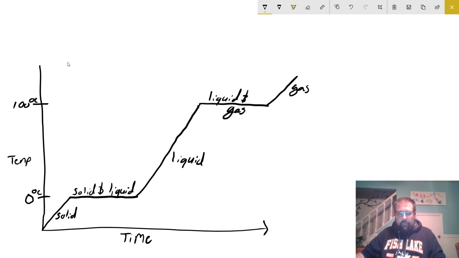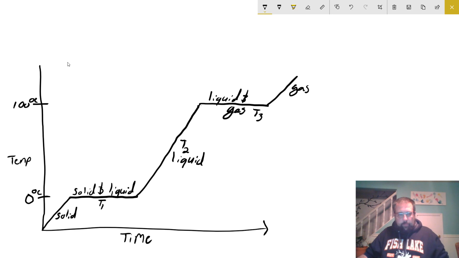Now we didn't see this in the video. Remember, this would be our time 3. This is our time 2. And this would have been our time 1. So we never saw it below 0 degrees Celsius. It was in a pan at room temperature, which means that the ice was already at 0 degrees Celsius and starting to melt. So time 1, time 2, time 3, this is what we saw in the video.